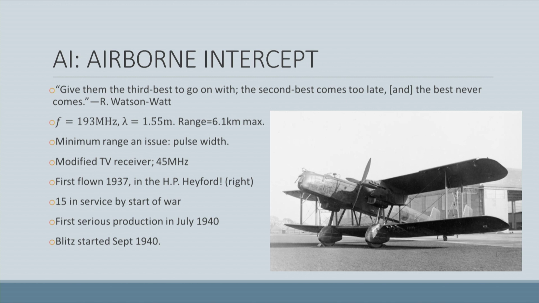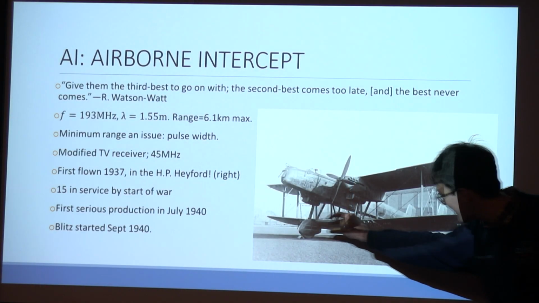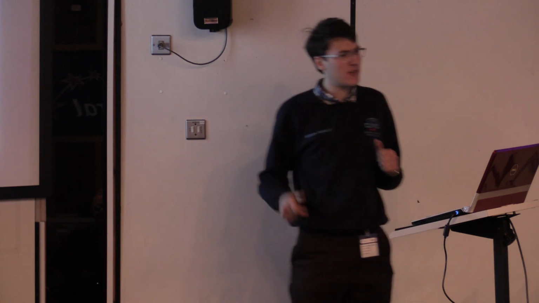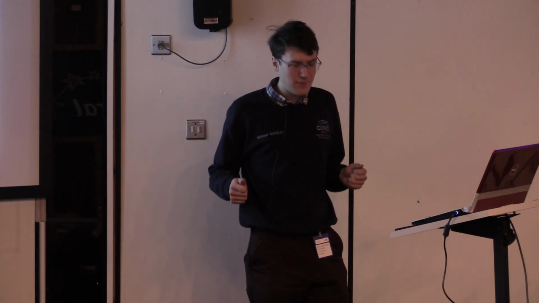Anyway, this was, you know, pushing on for what we now recognise as VHF, very much 193 megs, you know, that's quite respectable. And once again, it first flew on the 1930s Handley Page Heyford biplane. And on this, they strung an antenna between the landing gear, fixed landing gear of this aircraft, and sent it up, and it was established to work. It was based on a television receiver, an IF of 45 megs. And there were a few problems with this.